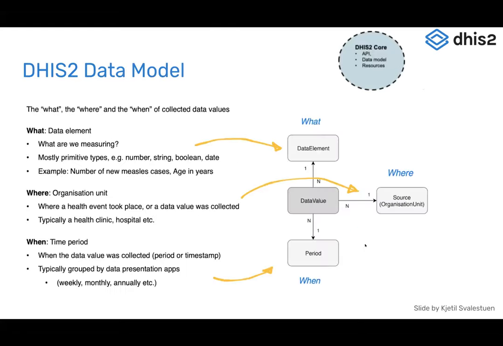I'm going to skip to this slide first, just to explain a little bit what I just said. So you have a data value, which might be the number 42. That is associated with a data element, a period, and an org unit. And therefore, we know that that number 42 might be the number of deaths in February 2020 for the region of, I'm in France, so the region of Île-de-France, the main province of France. So with those four things together, the number as well as what, where, and when that number was collected for, you have enough information to do some analysis on that. But the data value by itself, which is just the number 42, doesn't necessarily have that information.